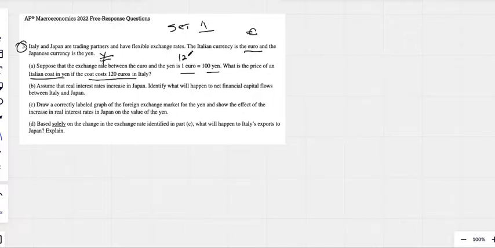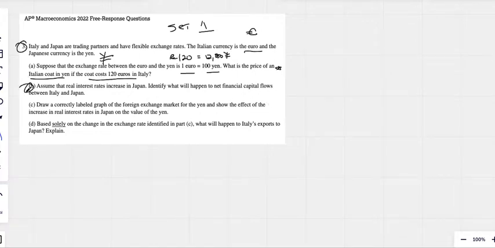So, 120 euros, well, times 100, right? This should give us 120 times 100, 12,000. We should be able to figure that out. Now, next year, 2022-23 exam, you will have calculators. So they're going to make these more complicated. Just be prepared for that and make sure you can use a calculator and figure out what's going on here. Sometimes it just takes a little bit of reading to know exactly what they're looking for. So 12,000 yen for that 120 euro coat, Italian coat.